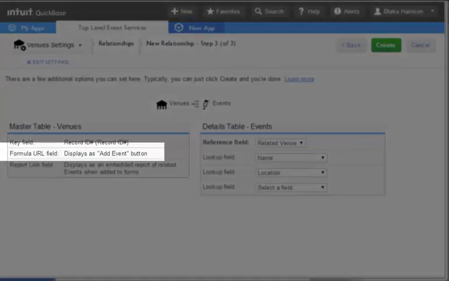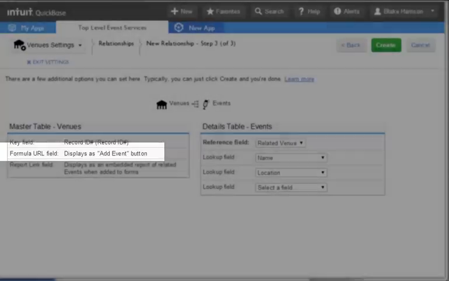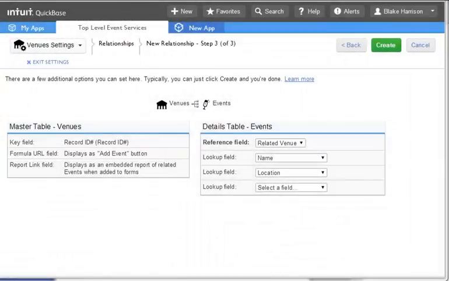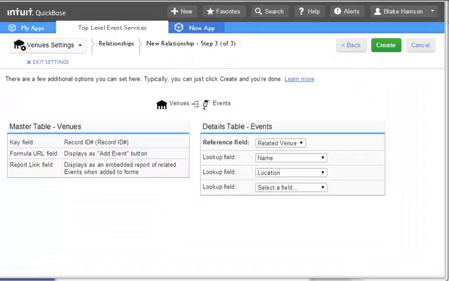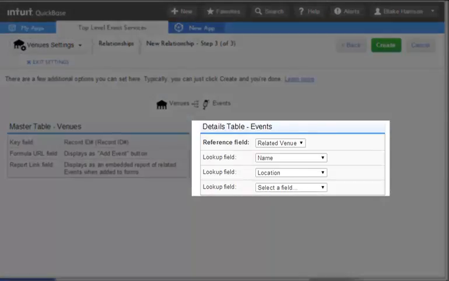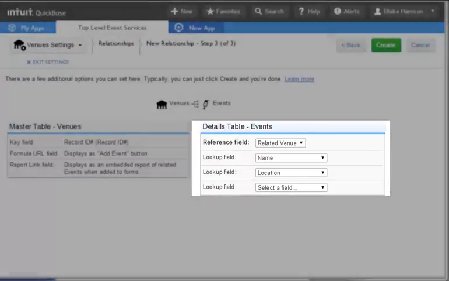The first is a formula URL field called Add Event and will be displayed as a button. The second is a report link field that will display an embedded report of all events when looking at an individual venue record.